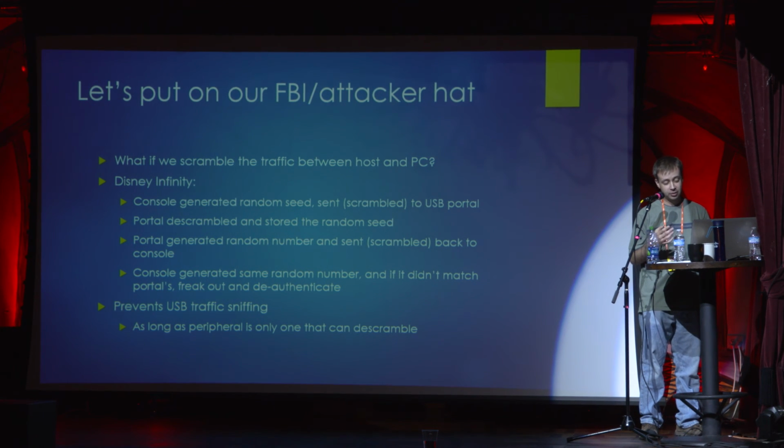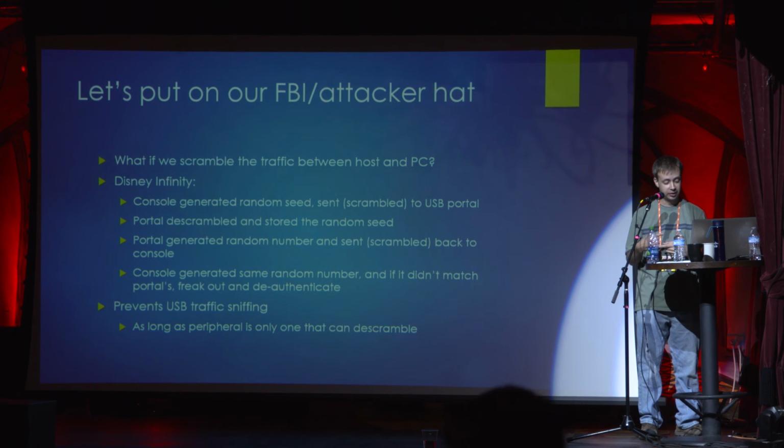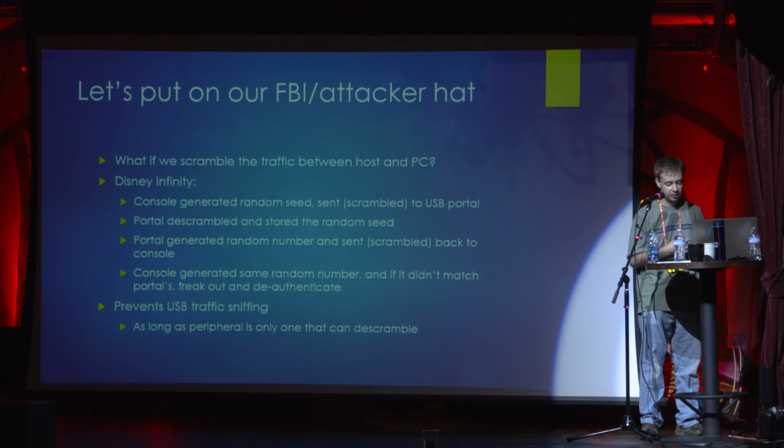So the console would generate a random seed, scramble it so you couldn't tell what was in the USB traffic logs, and then send that to the portal. The portal would then descramble that and use the seed to generate its own random numbers. Then it would generate the next random number and send it scrambled back to the console. And so the console would do the same thing. It would generate its own random number.